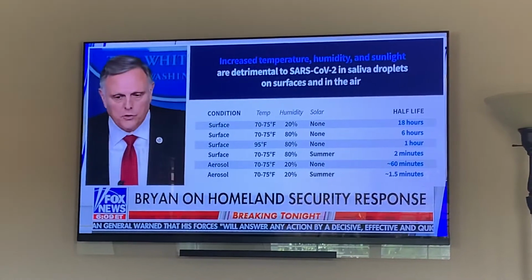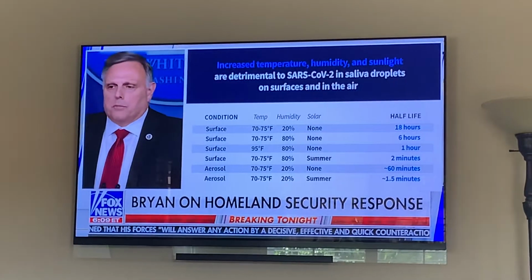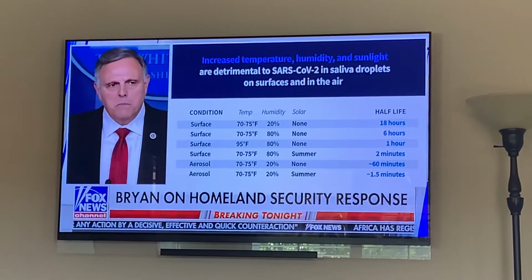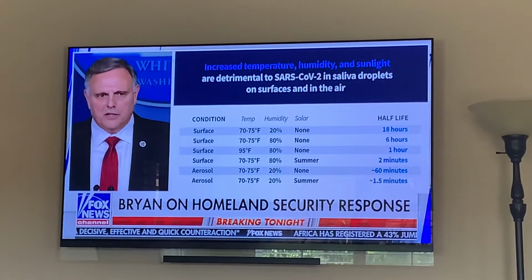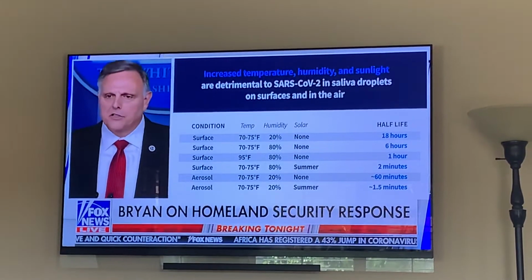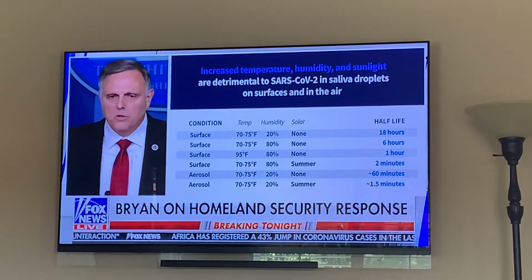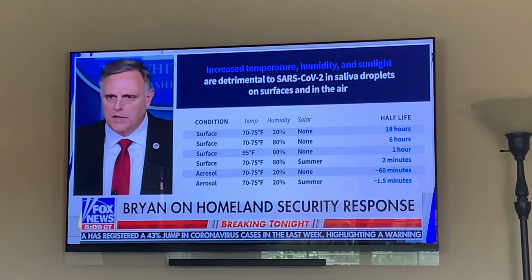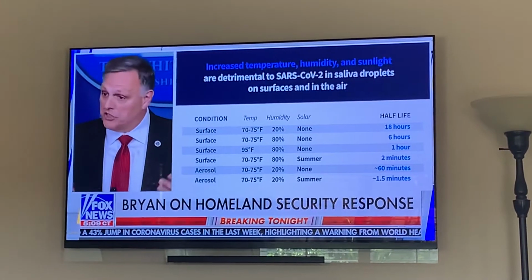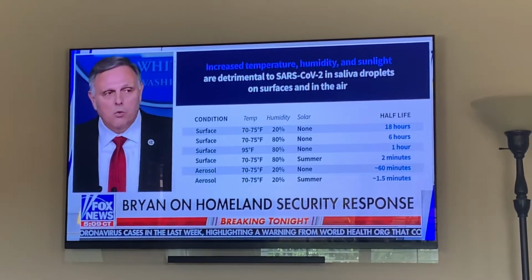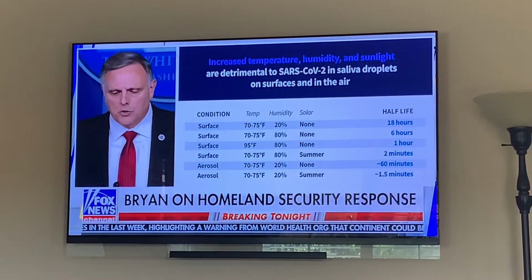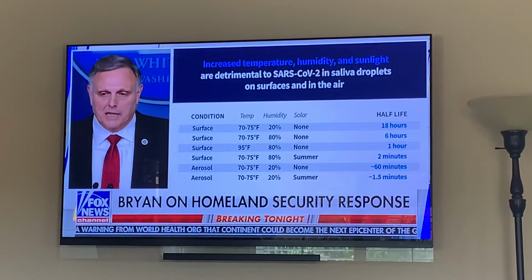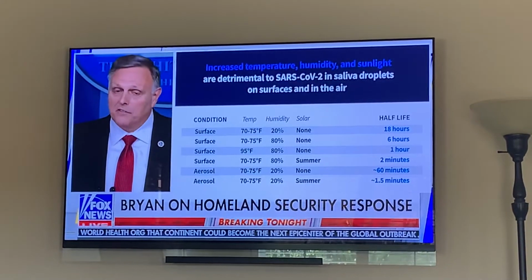If you look to the right, you'll see that term half-life with a bunch of timestamps on there. First, let me tell you what a half-life is. We don't measure the virus as far as how long it will live on the surface. We have to measure the decay of the virus in terms of its half-life, because we don't know certain elements. We don't know how much a person expectorates when he spits, when he sneezes, whatever the case may be. We don't know how much virus is in there. So that has a bearing on how long the virus is going to be alive and active. So we measure half-life, because half-life doesn't change.